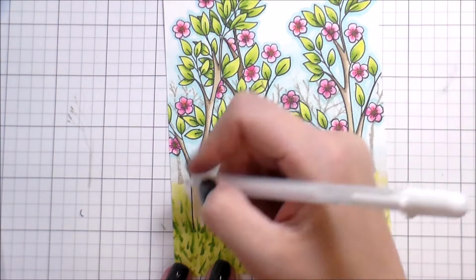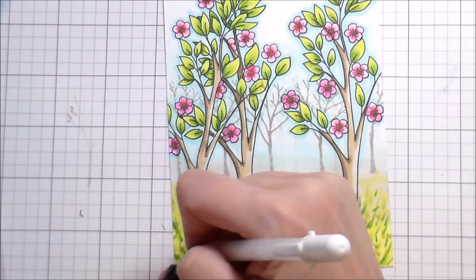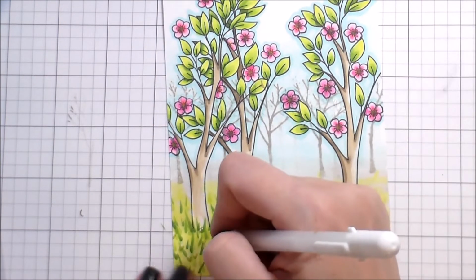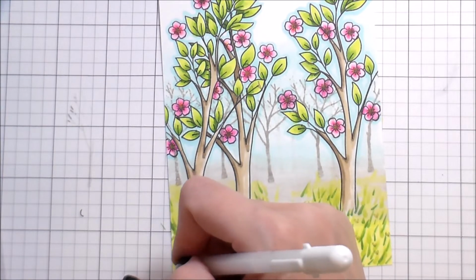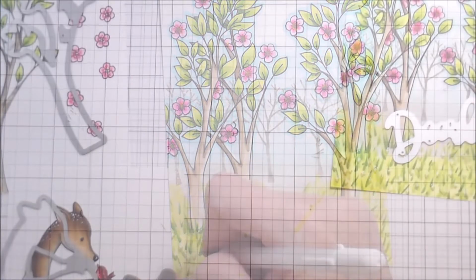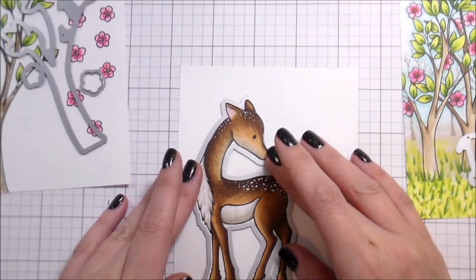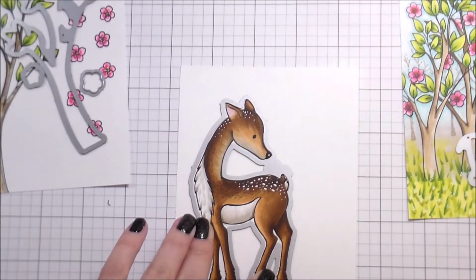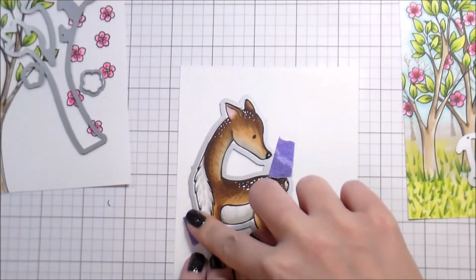Once that's done, this is why I use the stamp, this right here. Now you can see the stamp amongst all of these grasses in real life, but I used them to create flowers. I'm just doing 3 little dots right on top of it so that it looks like a field of flowers. It is difficult to see on camera, I'm not going to lie to you guys, but in real life, the recipient of this card will be able to see those little flowers.